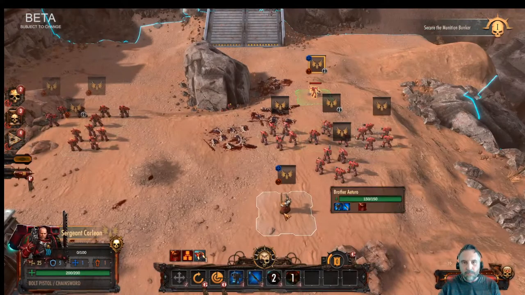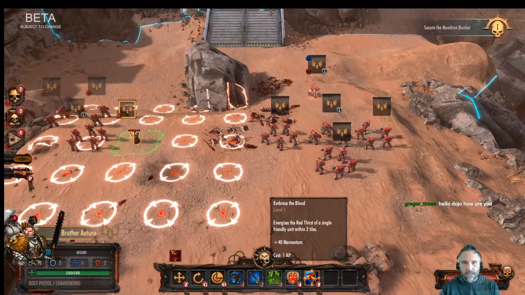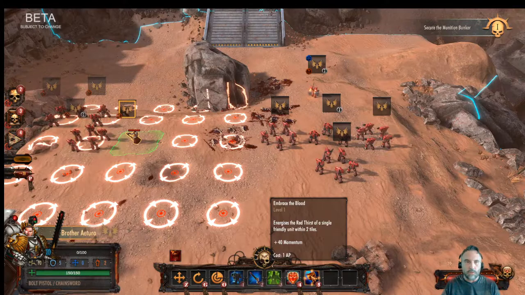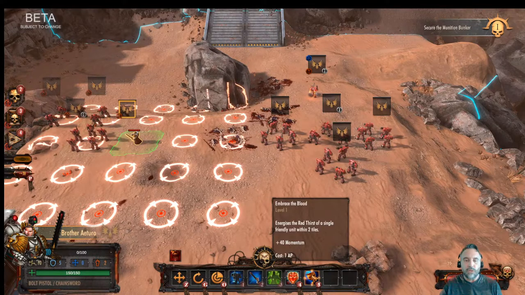Now, you cannot take these action points with you to the next turn, so there's no real reason to hold on to them. Let's see if Brother Arturo can do anything else. He can do Embrace the Blood. It energizes the red thirst of a single friendly unit within 2 tiles, which gives them momentum. Now, momentum, as they get 100 momentum points, it gives them certain buffs and bonuses because it means you're attacking, and they're getting their blood up, right? And I guess with the Blood Angels, one of their weaknesses actually in their genetic code is they can have this red thirst where they just kind of go berserker style. And this, I guess, Brother Arturo can invoke that on them and they just start going nuts and attacking things.